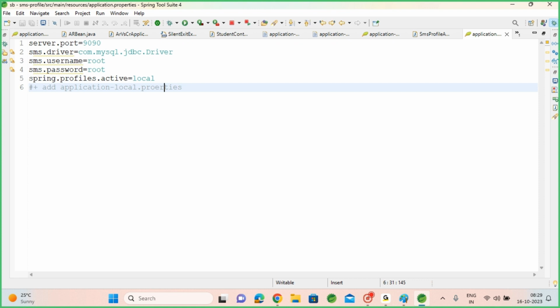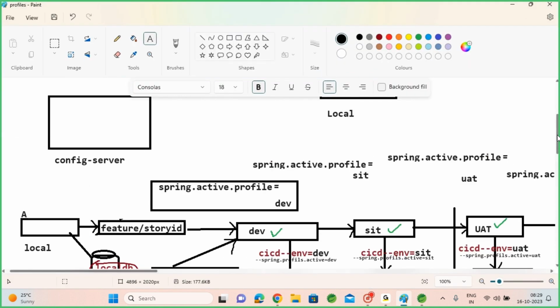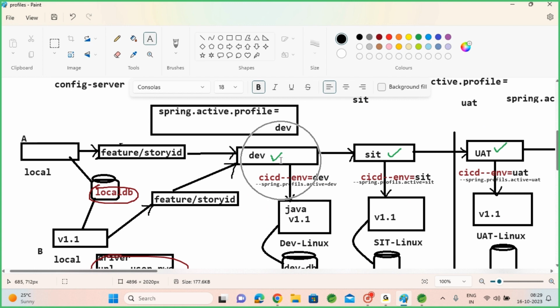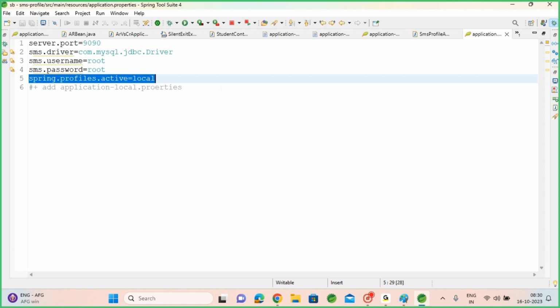Now this value you can hard code here, or else during DevOps Jenkins running, once you move your code to the dev environment, if you want to pass your environment also via Jenkins while running, you tell the DevOps people to use this command. You tell them to configure this command, or if you know how to configure it, you can configure it yourself. The same profile you can configure there, and you can pass it as a runtime argument to your class.